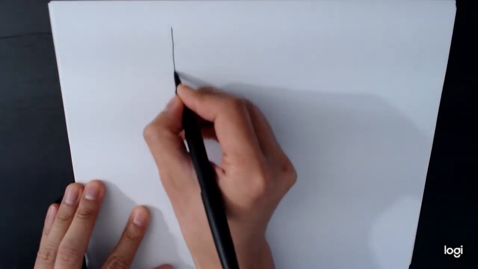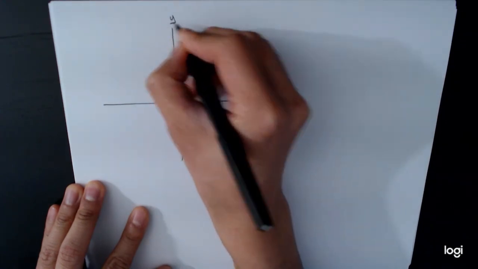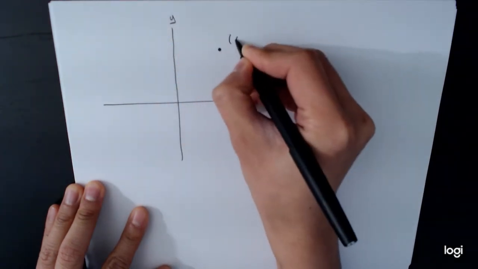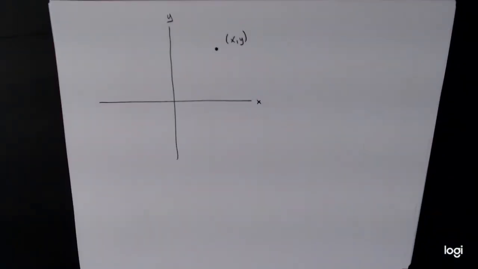Before we start looking at graphs, we want to look at some of the algebra behind polar coordinates. So what we're going to do is imagine our x-y grid here, and then we have some point up here. And we want to go back and forth between what this point is in rectangular coordinates and what it is in polar coordinates.